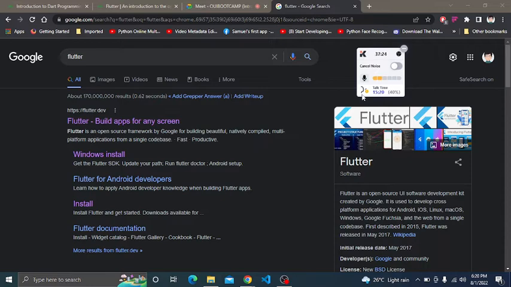So Flutter is an open source UI software development kit created by Google. What open source simply means is that Flutter is open to the public. That is, you can develop with Flutter. You can also add your own feature with Flutter. You probably found an error in Flutter and you want to fix the error yourself. You can do that with Flutter. So open source simply means that it is open to the general public. That is, anybody can add to the Flutter code.